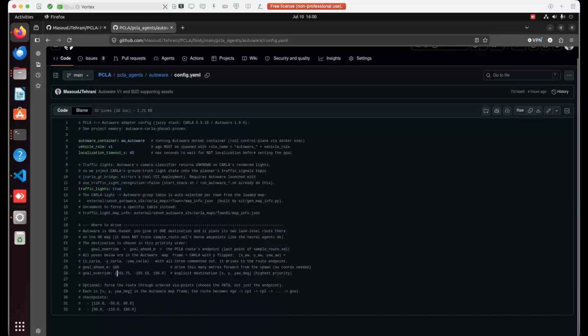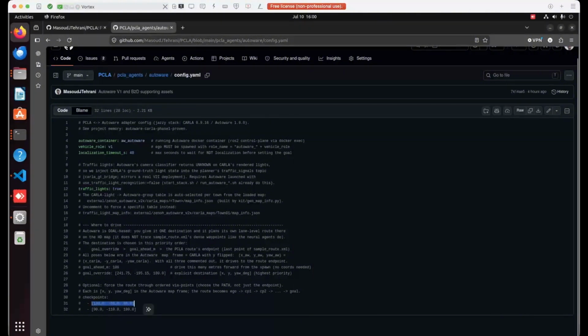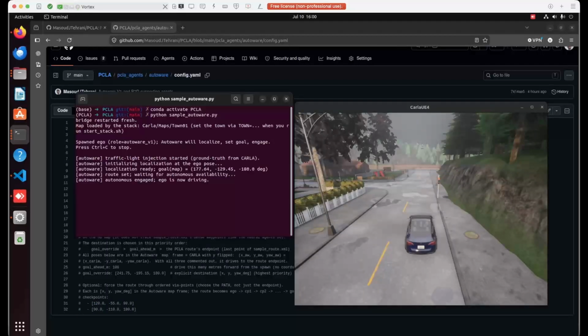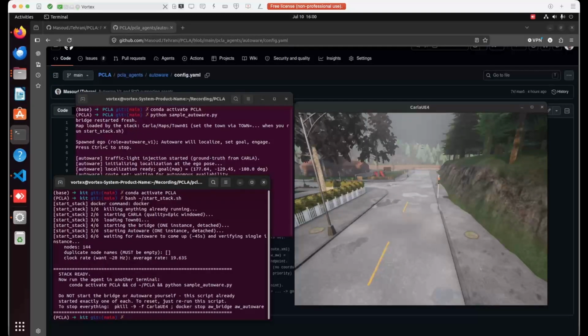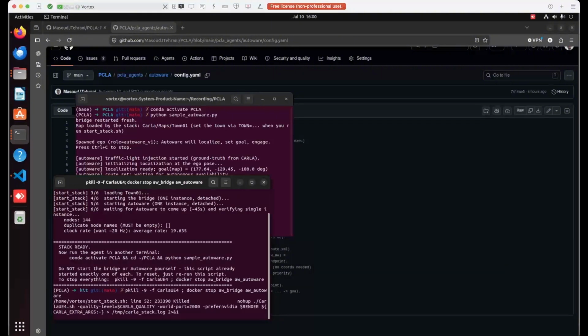Or you can just go here to the specific position, or if you want it to follow a specific route, you have to give it different waypoints, because if you only give it one location, Autoware will automatically find its route towards getting there in the location. What you have to do is to close Autoware, you have to run this code to kill the whole bridge and the whole Autoware.